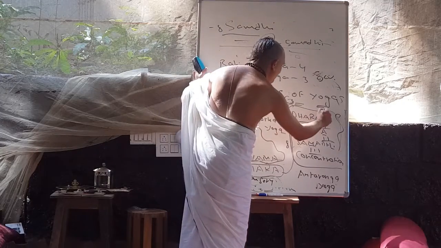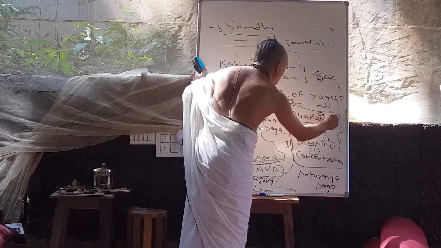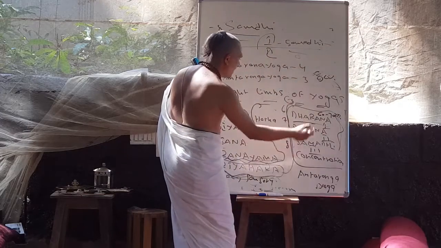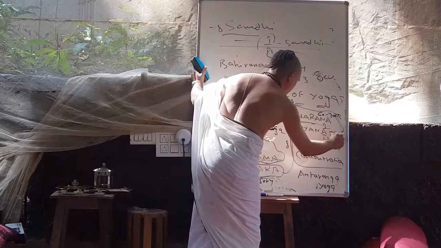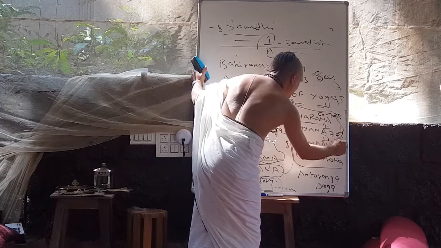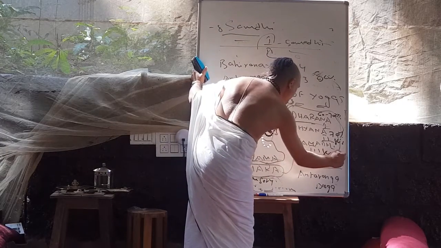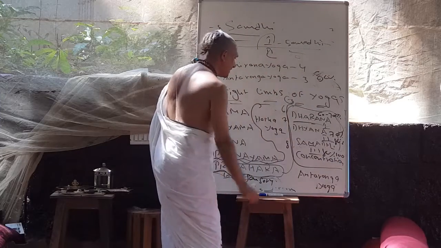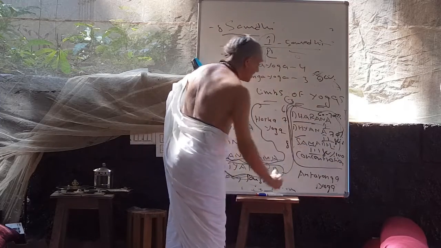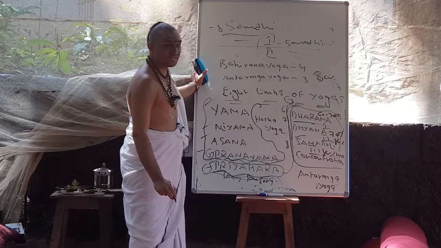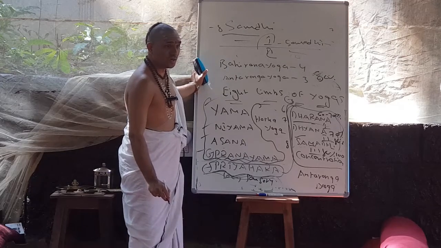In dharana, we can experience 60 to 70% of concentration. In dhyana, we will experience 70 to 80% of concentration. And 80 to 100% of concentration we will experience only in samadhi. So the mind is a very typical thing; it is not such an easy task to tackle the mind, to tame the mind.